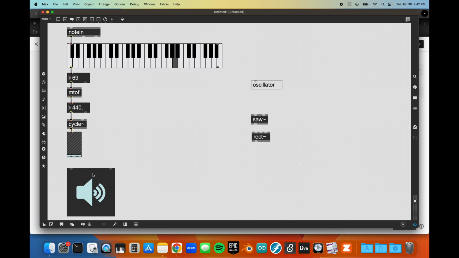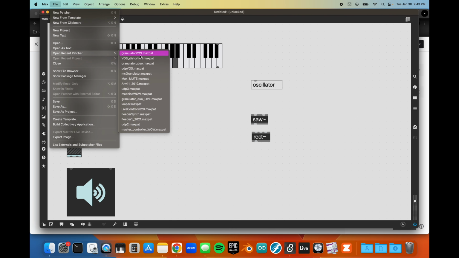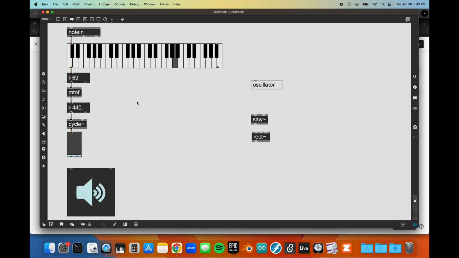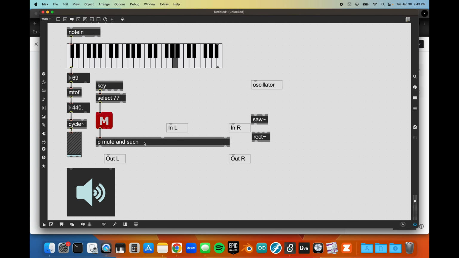It's a requirement for every assignment you do in this class. So, as you remember, I shared that with you. There's a patch called mute button. It's right here. I'm just going to grab it because I used it before. I unlock this by hitting Command E, or if you're using a PC, it's Control E. I copy it with Command C, and then I go over here. I can see this is unlocked. I'm going to hit Command V to paste, and there it is.